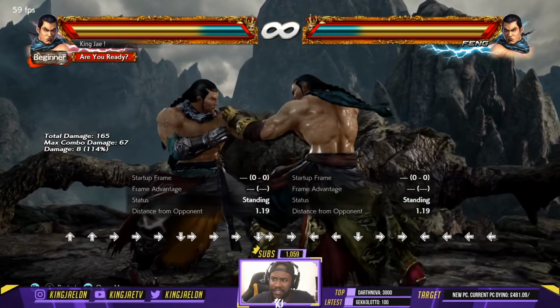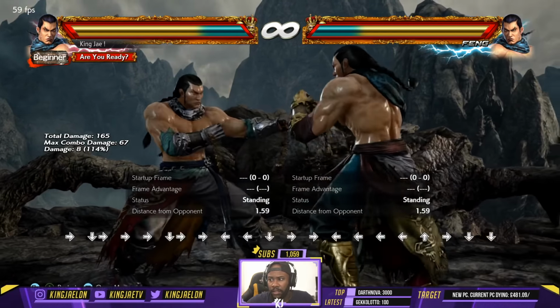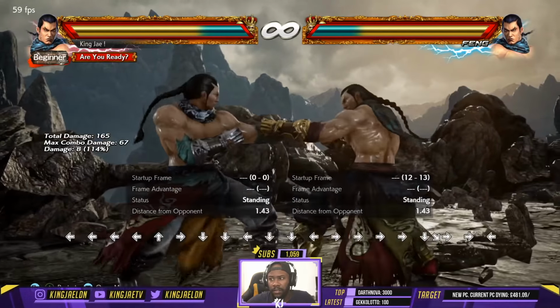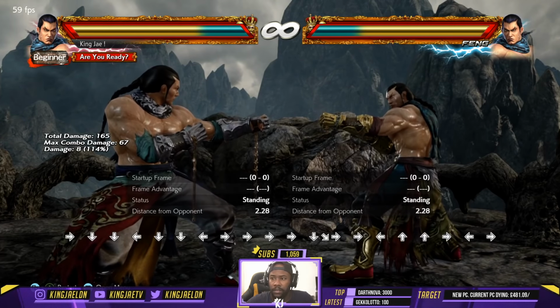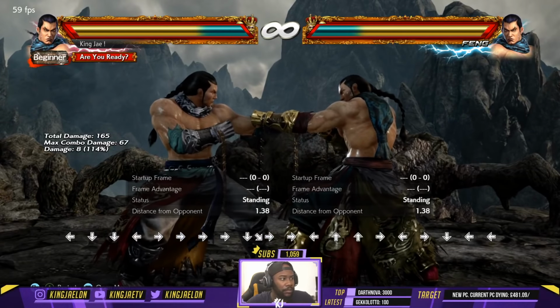Oh, it's plus 3 when I step though. Have you seen that? Yeah, if you step right, it's plus 3. If you step left, it's plus 1. But anyway, the range is very bad. You can always backdash. Always. So, back 4 on hit is like a reset. This is a strong point with Feng that back 4 is homing, but a weak point also because it resets the situation. You know?